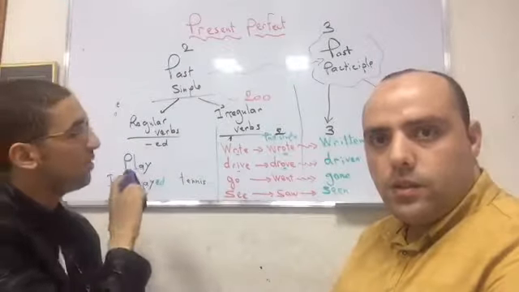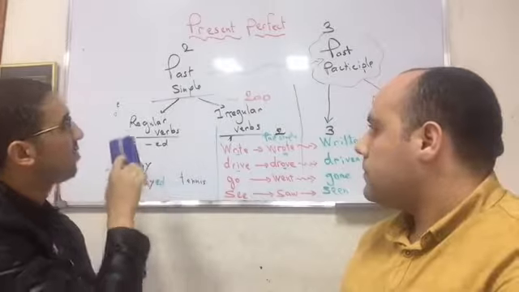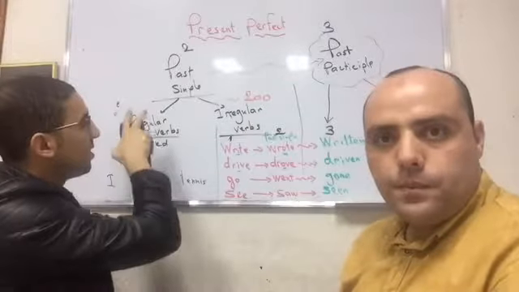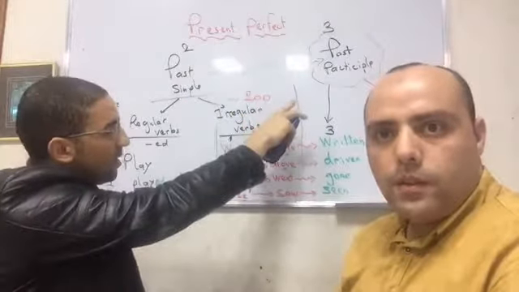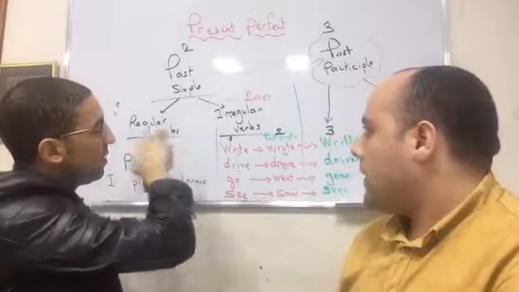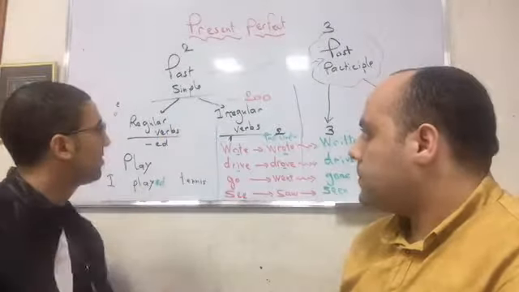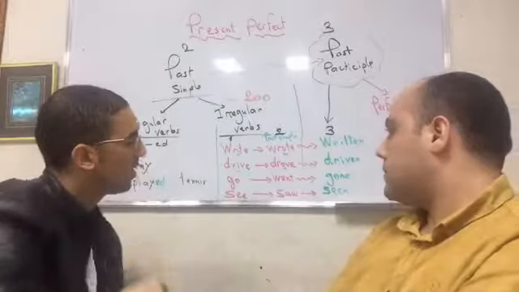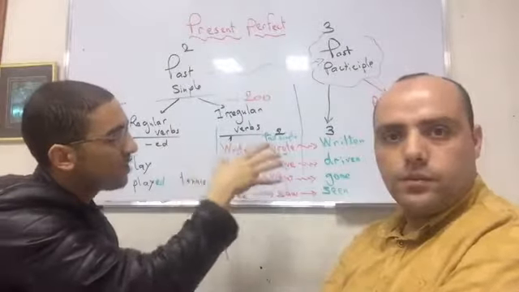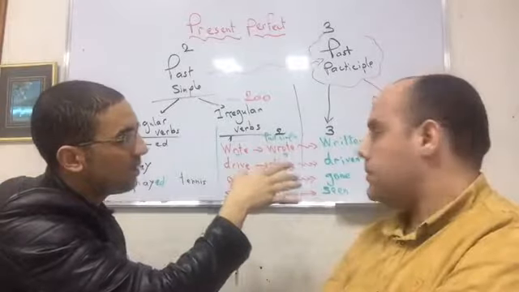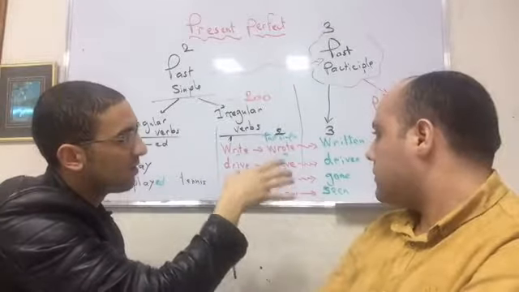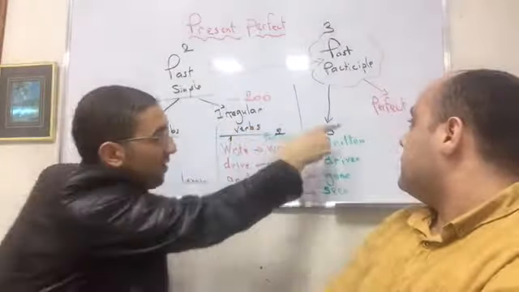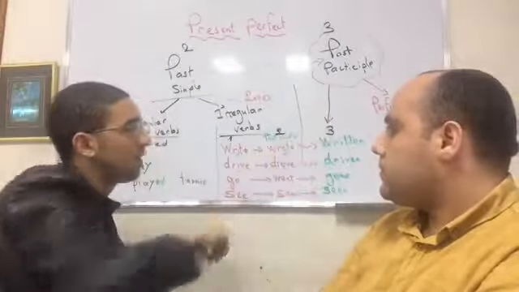Okay, let's sum it up. So the present perfect, of course, you need to know that there is a difference between the past simple and the past participle. The past simple, we use the verb as a main verb, and we use it to talk about something that is finished, something that we're done with. For example, I wrote, I drove, or I went, or I saw. And the past participle does not go alone. It needs another verb to go with it, as a helping verb, as an auxiliary verb, like have here when we talk about the present perfect.